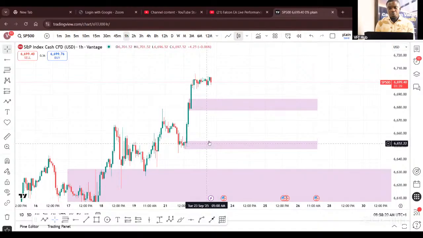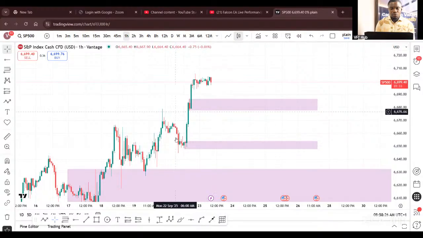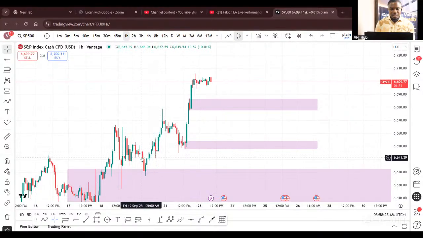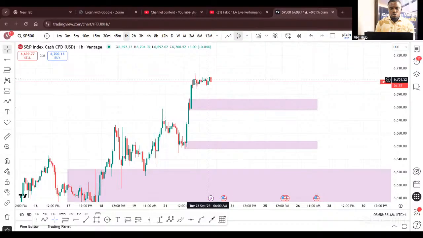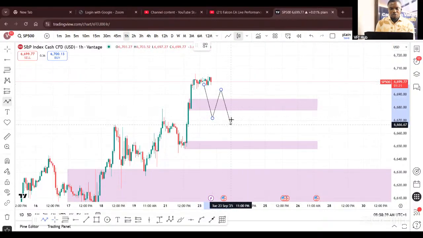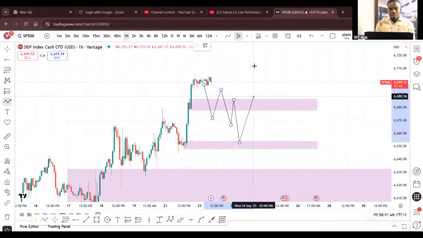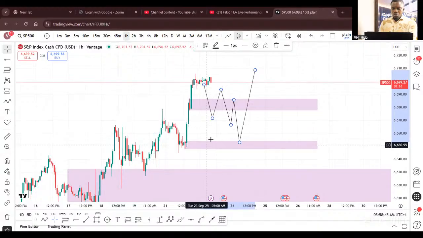Now you cannot wait for price to come all the way here because these are fresh zones that price hasn't tested before. Price has mitigated this, has mitigated this, has mitigated everything. So we have only this zone left, and then eventually price is going to do some drama here. I know that there will be a lot of drama before we now get here, and then boom, typically to the upside, right? So this is what I'll be looking out for.